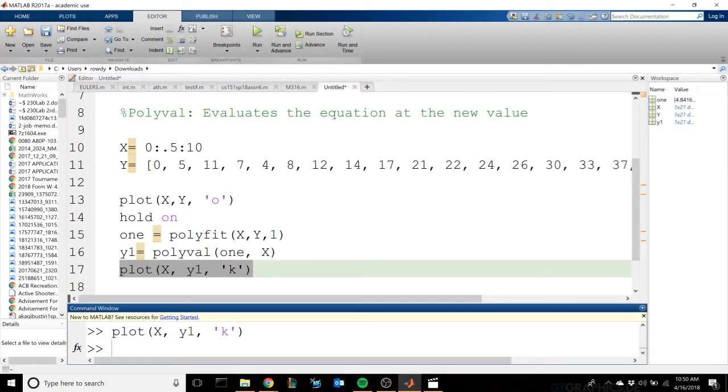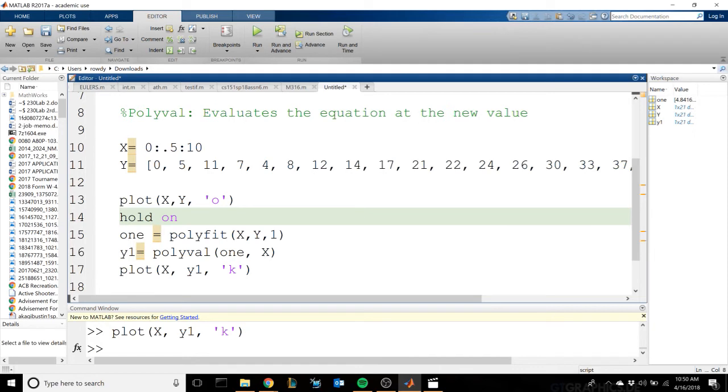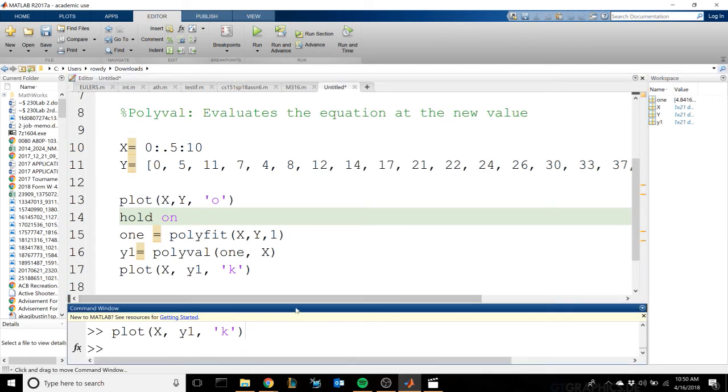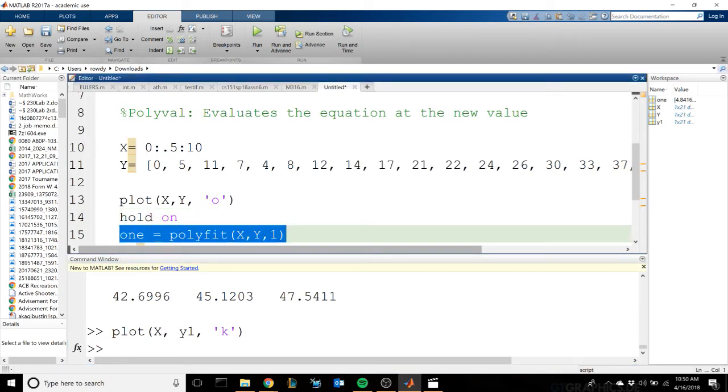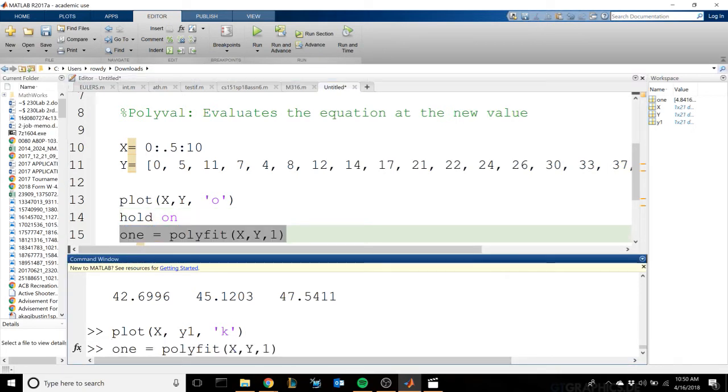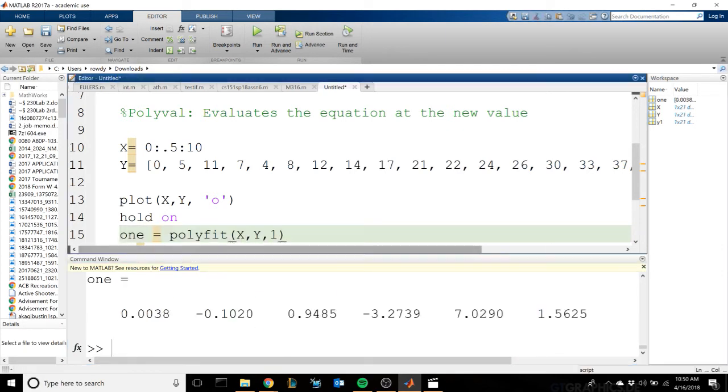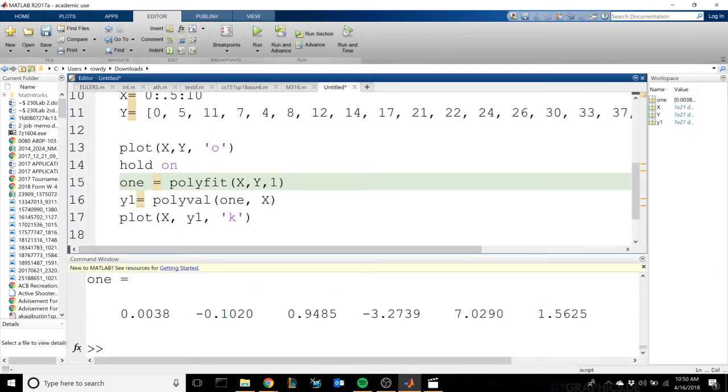And then you can try another polynomial now, like the 8th or 9th degree, to show a better fit. So let's go ahead and mess with that, right? Let's go ahead and reevaluate some of these things. So we'll pull this up. And instead of this polyfit x, y, comma 1, let's see what happens when we go up to like the 5th degree. So we'll reevaluate 1. And then that means we need to evaluate y1.